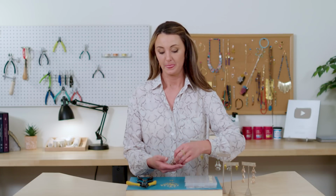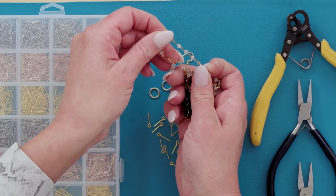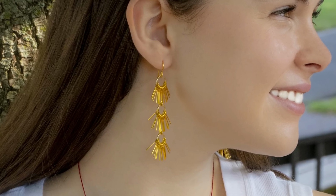Eye pins are essential to making jewelry. Normally they're used like this, where you're connecting beads together in kind of a chain style. But today I'm going to show you a different way to use them. It's going to be so easy and I hope you like it.